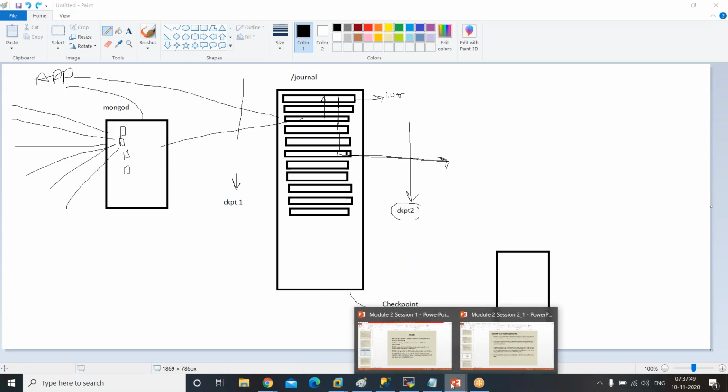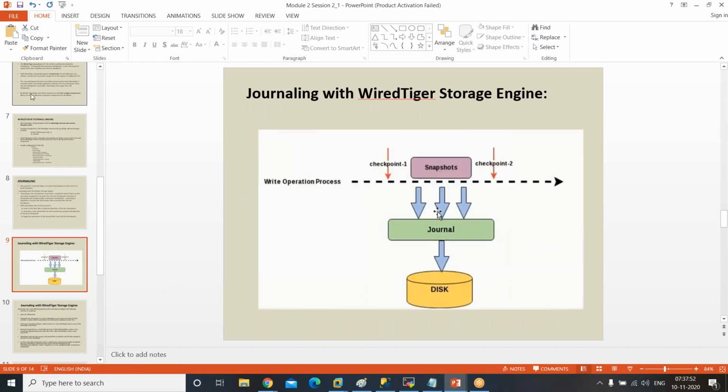If you see the diagram now, come to the slides. You need to understand the situation. I'll explain the slides, just try to follow. See, write operations are going on. All write operations on MongoDB will write into the journal. Checkpoint 1 is triggered and finished. Once checkpoint 1 is finished, it will clean up all the journals. And if you see checkpoint 2, it was triggered but failed in between, so this checkpoint becomes invalid. Checkpoint 1 was a successful one. So whatever transactions are written after that checkpoint, it will replay from the beginning. If you understand these words, I can start with the slides.